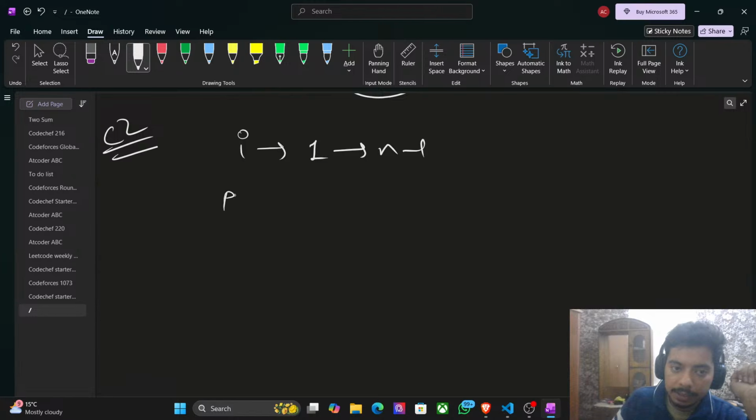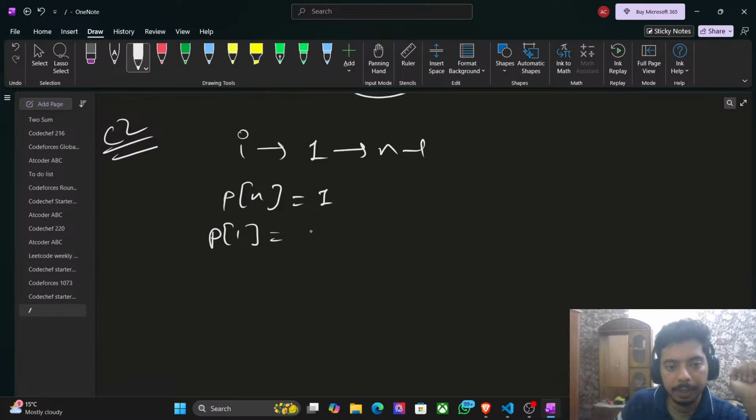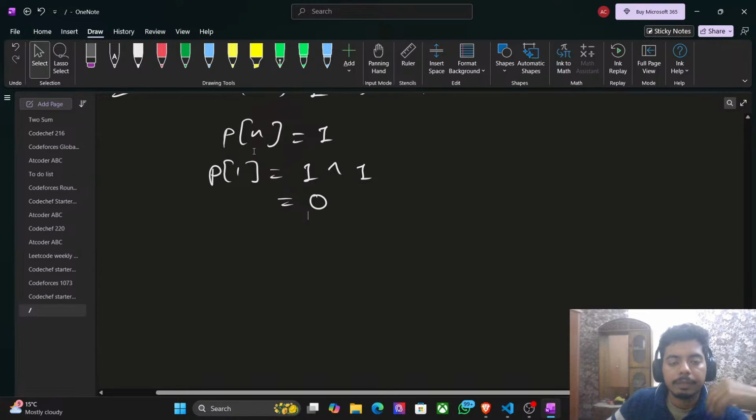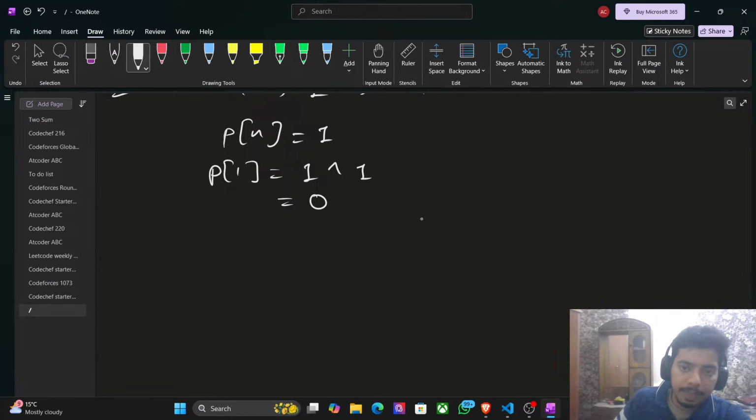Now we cannot place Pn as 1 because if I do XOR with P1, it will be 1 XOR 1 and it will give me 0, and this cannot be placed in the permutation. Now what we have to do is think about some patterns to solve this problem. The first pattern is the same: if a number is in the form of 1 followed by some zeros.